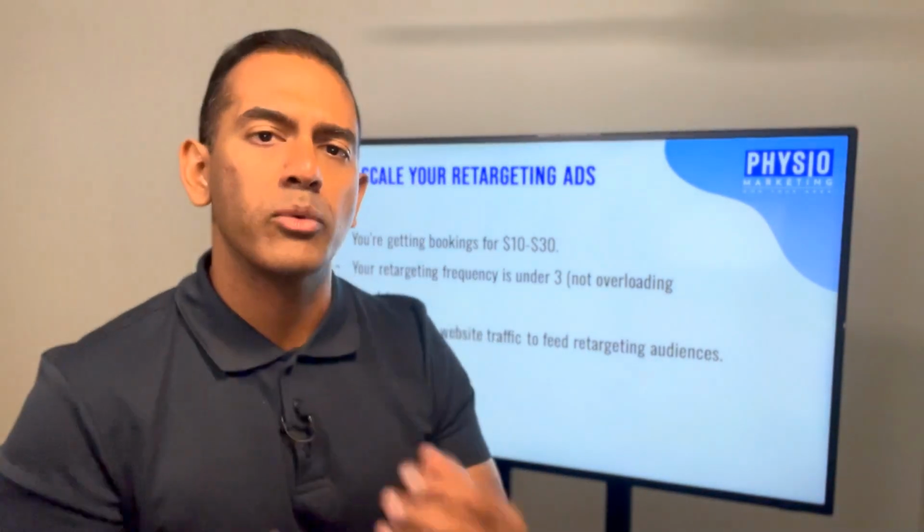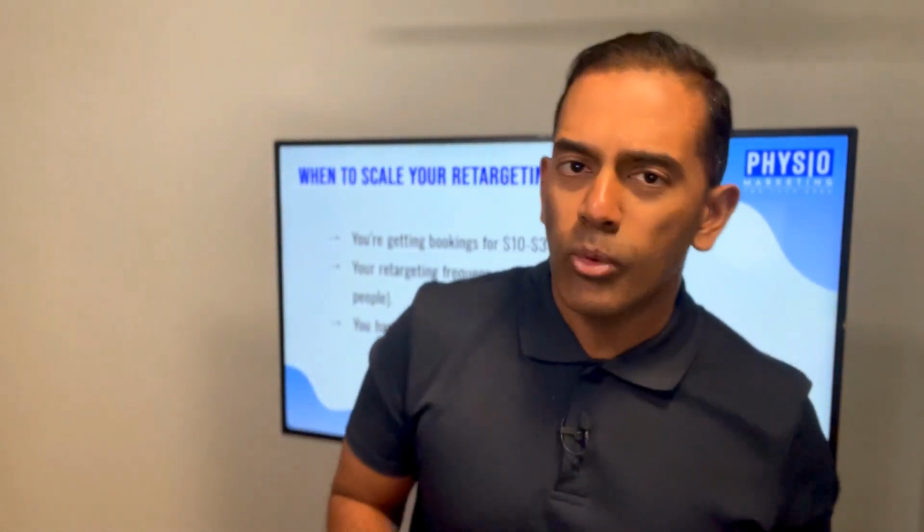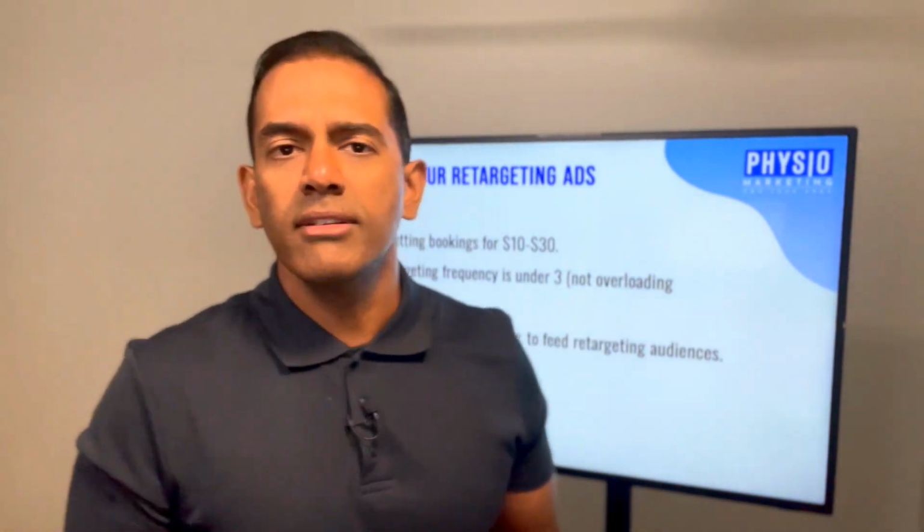And just as a guideline, you can set the retargeting frequency. In other words, how many times do you show the same ad to the same person? Now, you can set the limit for this. You can start off with 3, right? Because anything more than that, you might be overloading people and annoying them. But this can vary because remember, you need to have many, many touch points. Experiment with your area. Try setting it to 3 and see how you go.